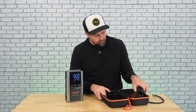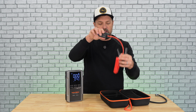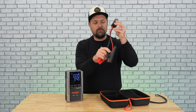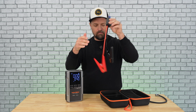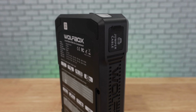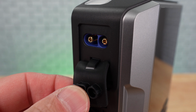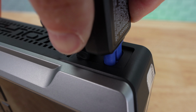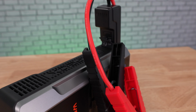All you need to do if you're in that situation is take out the JumpStart module. So here we go, we've got this JumpStart module that has both your positive and your negative clamps here. These will clamp onto your battery and they will go into the side of the unit right here, jump starter. So we're gonna plug these in. There's only one way you can plug it in. You cannot mess it up. Simply goes in like that, and your jump starter is ready.